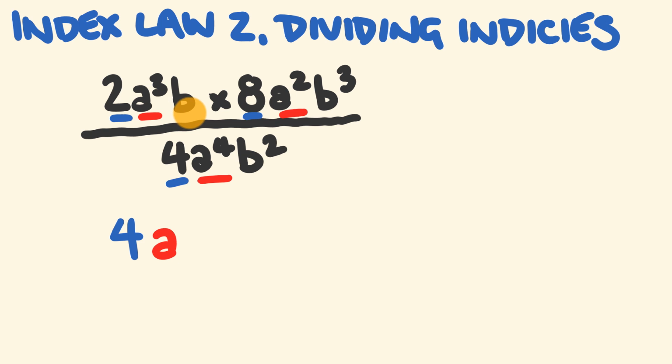And then finally we have these b's here. We have b to the power of 3 that we're multiplying by, and then we divide that by b to the power of 2. So we keep that same base. We have the b, so we have 1. Remember, this is a 1 here, so 1 plus 3 is equal to 4, minus 2 is equal to 2. So there's our example when we combine index law 1 and index law 2. 4ab squared. Happy days. So let's have a look at index law number 3.